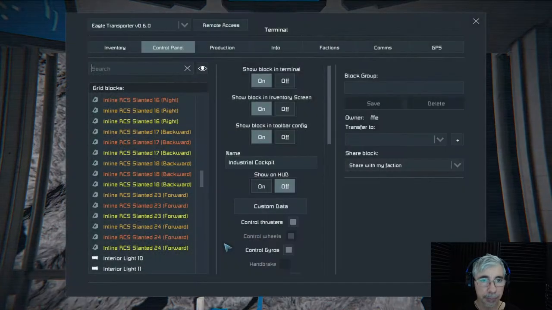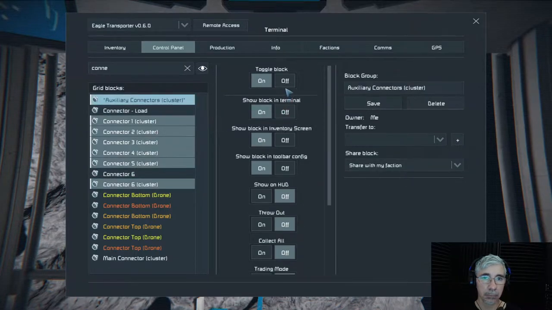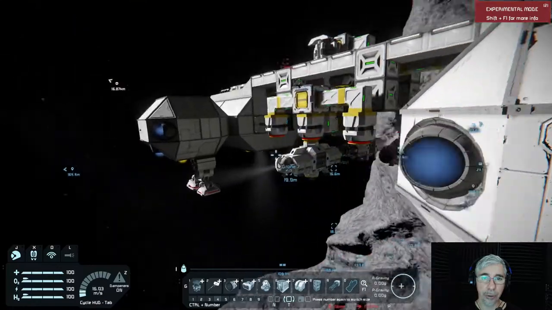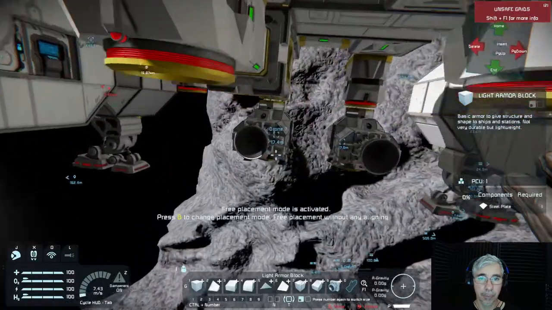Let's disconnect. This is just an idea that came to me just now, because I thought you can at least connect one of them out of the box. The Eagle Transporter supports one small ship connected to it, but now I think, let's turn them all off, but now I think that you can have four of these guys connected.